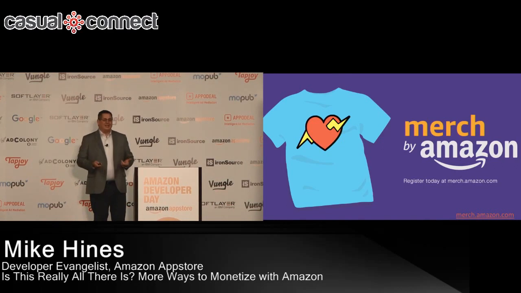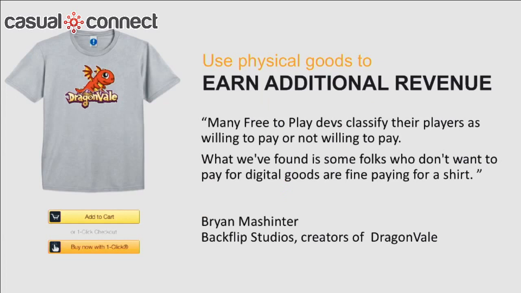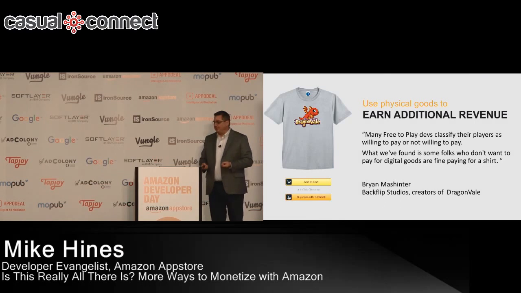What we want to do is give you the ability to upload your game art, and Amazon will take care of the rest. We'll take care of the printing, the payment, returns, shipping. We'll take care of all of that, and we'll even create a really great detail page for you, because when you can make a shirt that has your intellectual property on it, now you have something that you can give to the biggest fans of your game, and it will generate additional revenue.